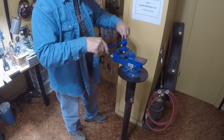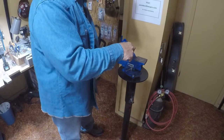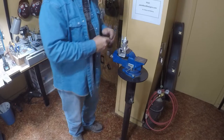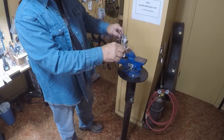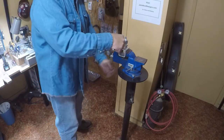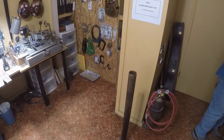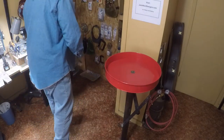I bend my belt keepers on them sometimes when I don't want to go out to the shop and do some hammering. The wider one bends up to 16 gauge and also 3/16 rod. I think this is the narrow jaw one here. I'm bending a piece of 22 gauge or 18 gauge, I believe. Anyway, they're real handy. I use them all the time. And then you just take it back off, and I can put my pan back on here. And I usually keep the pan on there because I set things in there all the time.